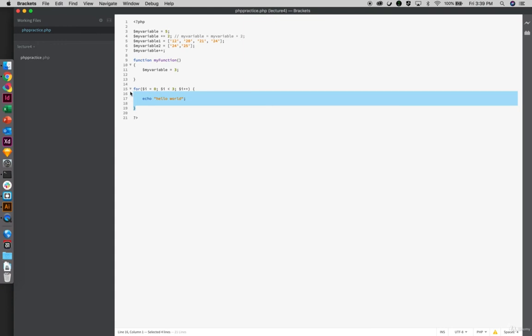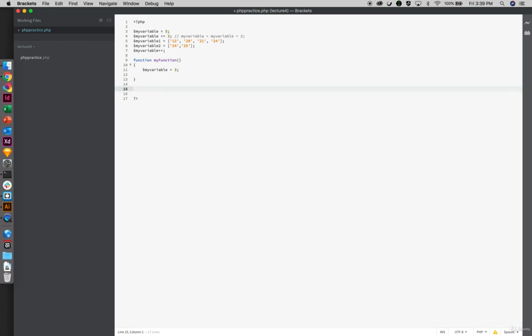Another way of using a loop would be on an array again, or a list, and that's the first one I talked about. So how do we do this? What we're going to say is foreach. There's a slight difference between for and foreach. Foreach $myvariable1, because we know it's a collection. So for each item in my variable, you need to say what exactly you're looking into in that item. I'm looking into a key and a value.